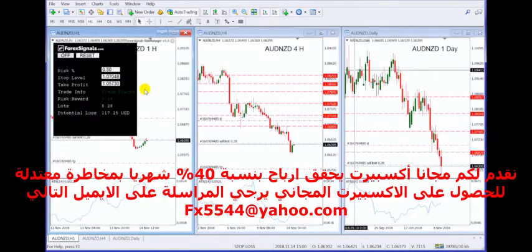Same works for counter trend as well. Looking at the higher time frame, at the major support and resistance levels, and using a buffer of 1 ATR on the trading time period that you are using. Always ensuring that you're getting at least a 1-to-1 risk reward ratio, which you can do by using this tool here.